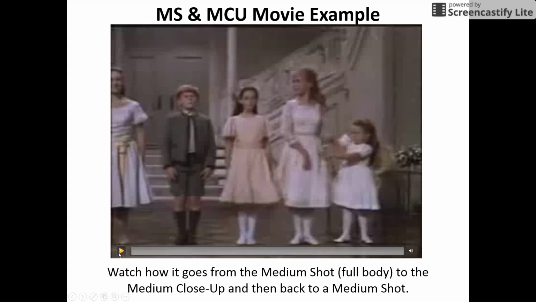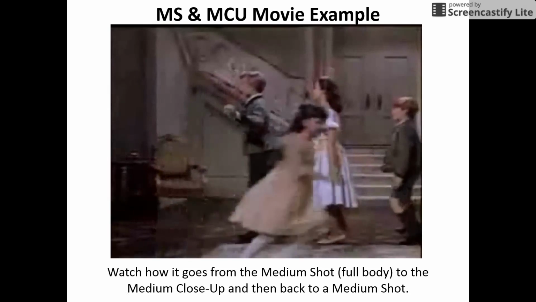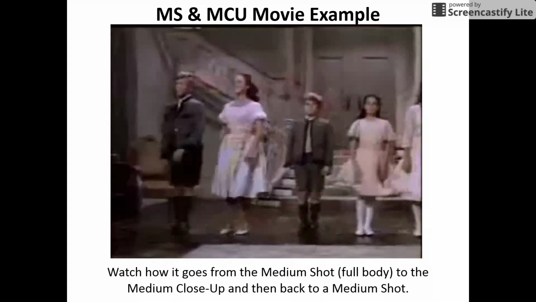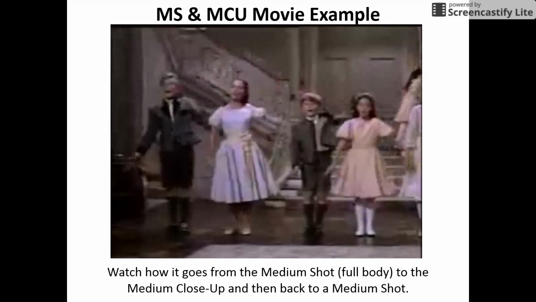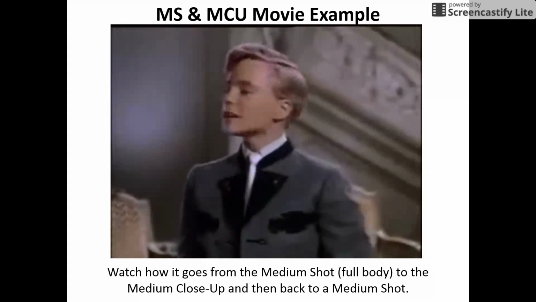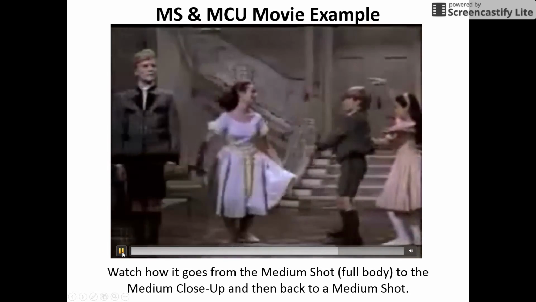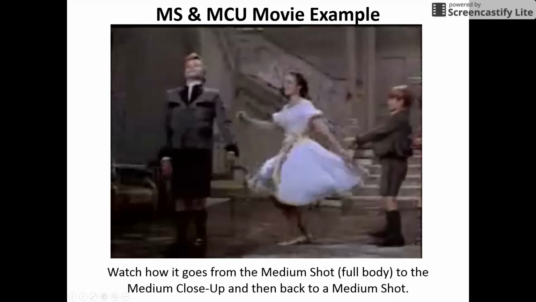the director moves into a medium close-up. So you can tell we're still at a medium shot here, seeing the full body. But in just a moment, he's about to sing. So that medium close-up helped us really to focus in on him, not be distracted by everyone else. So you could use that similar if you're having dialogue. Two people walk up in the hallway to talk. You could show them full body, and then as they start to talk, move in a little closer.